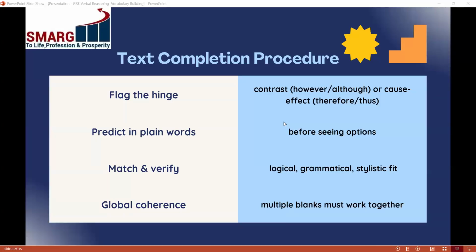So if in text completion you are getting multiple blanks, two blanks, three blanks, again, take a look at your words. The whole thing should make sense together. Do not go ahead and look at the individual sentences and choose your words. Look at the complete thing. If there are, let's say, three blanks, that sort of a question pops up. Take a look at the entire thing, try to paraphrase it. So here you mix it with predicting things in plain words. Mix it all up, try to see what meaning it is trying to say overall, and based on that, you will get all the three or the two that are there.